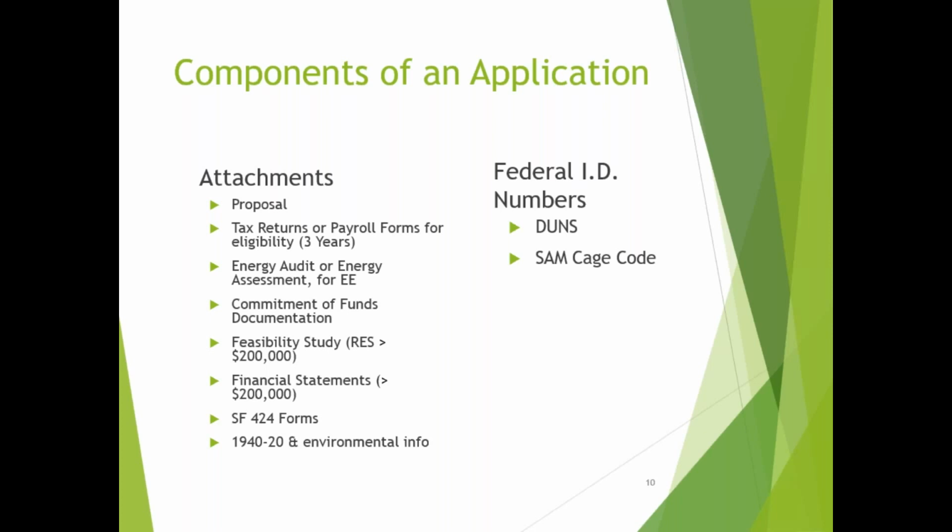If it's a renewable energy project, typically the solar contractor or the contractor that's installing that renewable energy system will provide a proposal. Tax returns and payroll forms are really important for eligibility, and you have to provide 3 years of them. If you don't have 3 years of business history, I believe you can work with an accountant to do a projection forward, and that can be used, but oftentimes we refer you to USDA directly because they can answer those questions more concretely. But we have had people in the past that have not had that history and have simply created the history of what they expect the business to be performing in the next few years by working with an accountant.